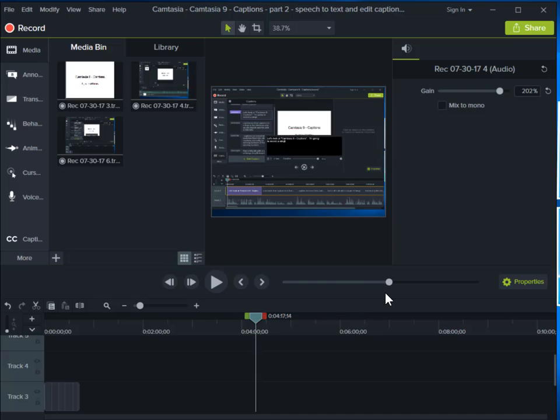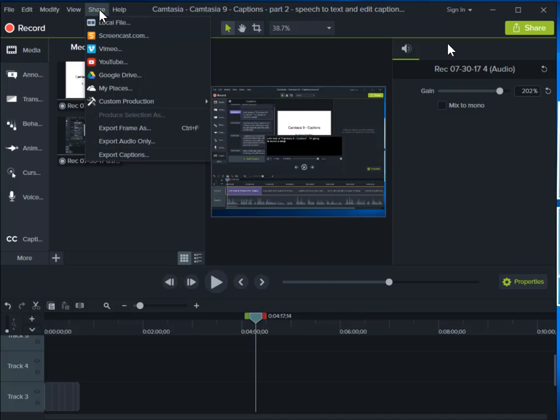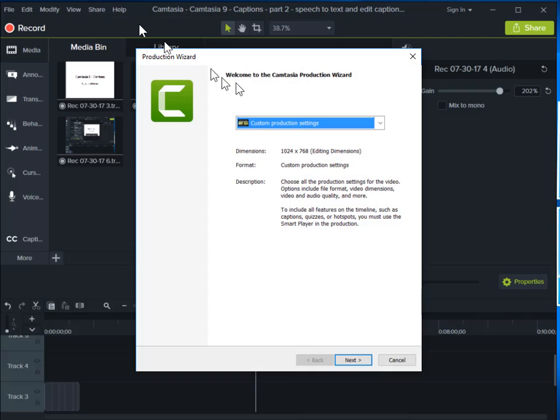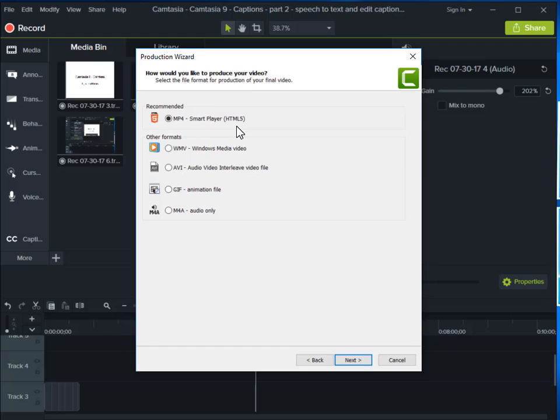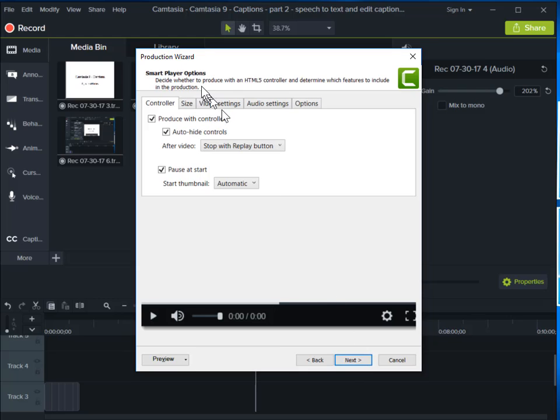Okay, so let's look at now producing and sharing a video. So you go up to the share menu, and there's a whole bunch of options here. I generally go to the local file. I like saving files on my machine, local machine. But if you've got an account at Screencast or Vimeo or YouTube and so on, you can upload the videos straight to those places if you want to, or produce them in files, in file formats with specifications that suit those particular sites. I'm just going to go local file for this video, and I'm going to just stick with my usual production settings. I'm going to go an MP4 video.